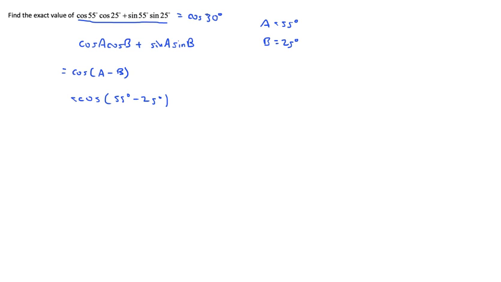Well, wait a minute. I should know what the cosine of 30 degrees is, right? Of course, you've got your unit circle with you, right? The cosine of 30 degrees is actually just equal to radical 3 over 2.